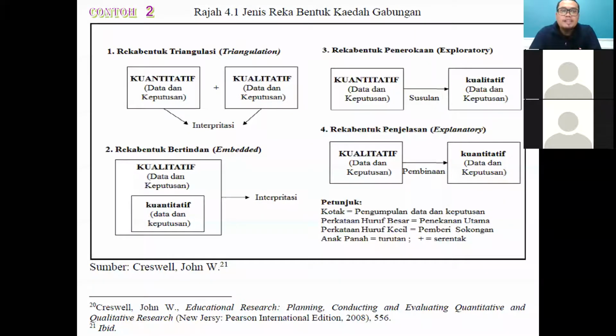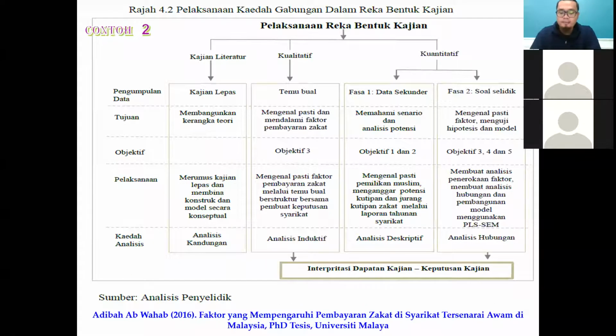The triangulation aspect is the most important thing based on your instrumentation. So you should have survey, interview, observation, or document. The most important thing when you apply the mixed method with a triangulation design is that you have a specific method for each specific objective or research question. In order to get the data and findings, you need to bring the two interpretations together after you end the process.